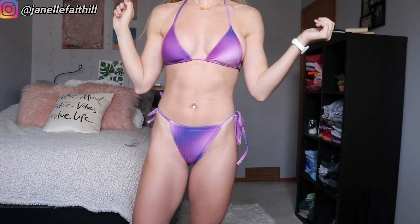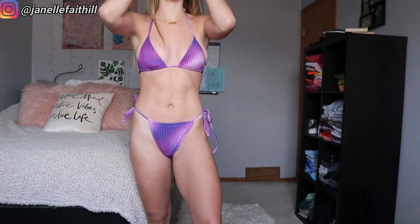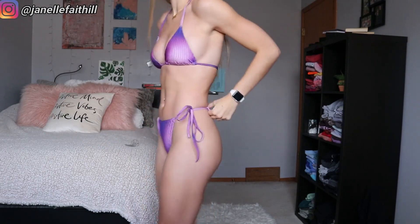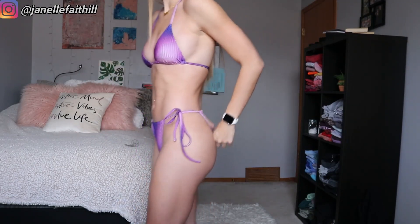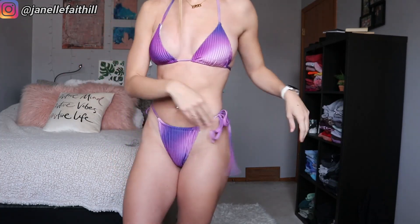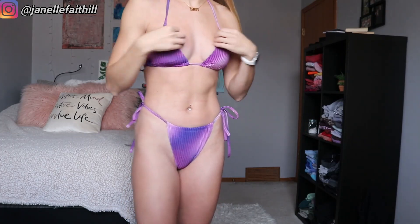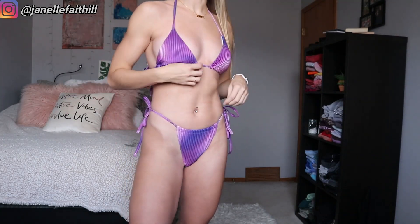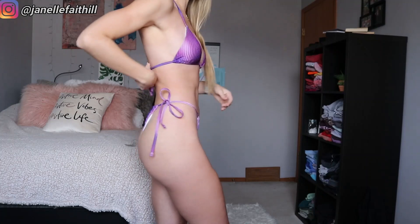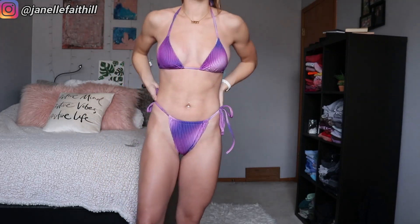I did not realize it was velvet, so there's no real stretch to this material, but it does fit quite well regardless. It looks so cool — almost marbled. The back is super cheeky, but you can fan it out to adjust how much cheekiness you want, and same with the front. The sides tie up — it's a little bit tight because there's no stretching, but you can adjust it. The top is on the smaller side but I think it's supposed to be like that. Overall, definitely a different bikini that I would never usually buy, but I kind of love it.